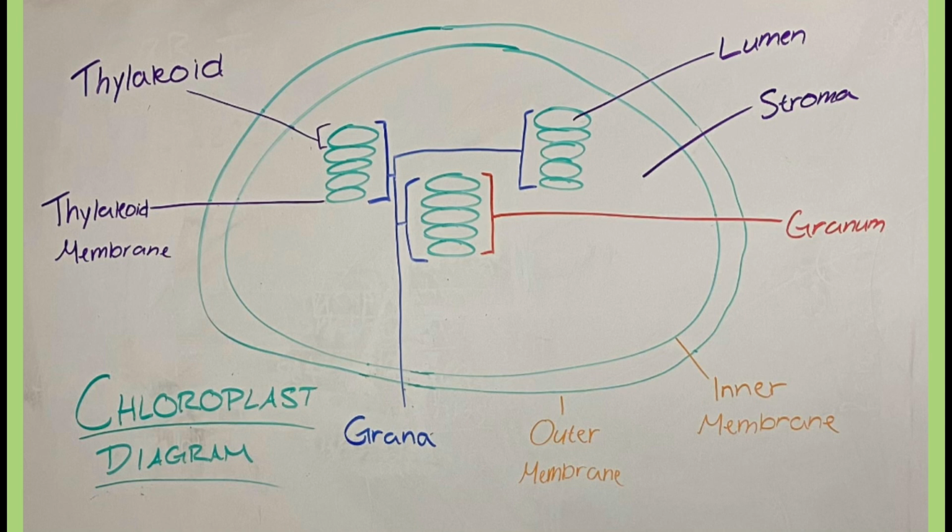It's where the Calvin cycle, or light-independent reactions, which are a part of photosynthesis, occur. The thylakoids are membrane-bound sacs inside the stroma, stacked into structures called grana. These contain chlorophyll, the pigment responsible for light absorption during photosynthesis. The granum, plural grana, are stacks of thylakoids where the light-dependent reactions of photosynthesis take place. This structure allows the chloroplast to efficiently capture light energy and convert it into chemical energy for the plant.